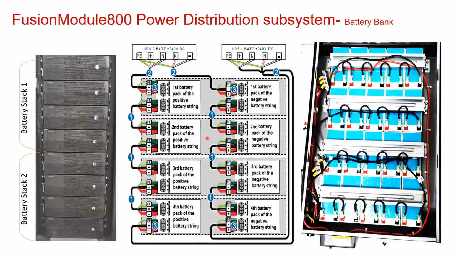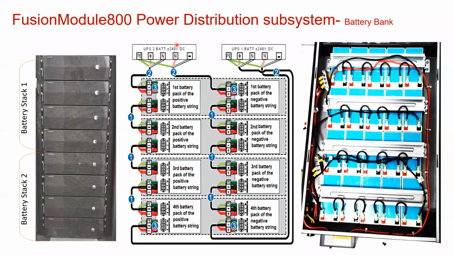Okay, from the battery point of view, because the battery is also one power subsystem, we are giving 3-layer protection: power source 1, power source 2, and the UPS itself, which is an integrated power module system. Based on the workload, this power module can be decided and designed. Here in this example, there are two racks, battery rack 1 and battery rack 2, having 4 units. For each unit, from the loop point of view, we have the positive loop and the negative loop coming from the UPS, and it can provide redundancy of the battery.